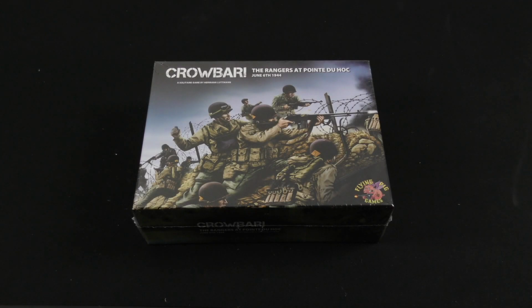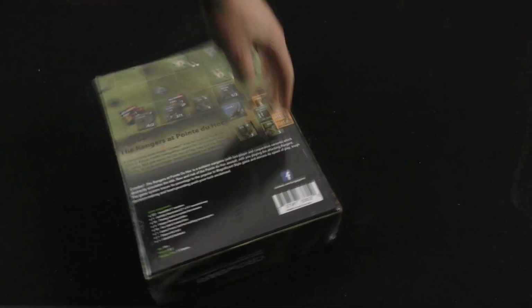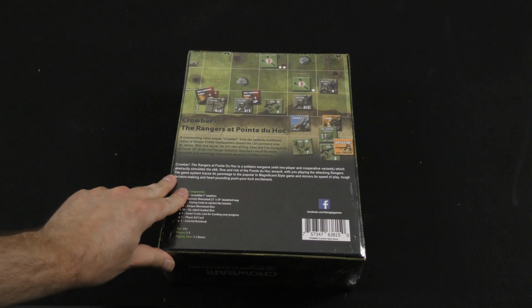Hey there everybody, it's Mike DeLisio with another Dice Tower Daily Unboxing, and today we're going to be taking a look at Crowbar, The Rangers at Point du Hoc, June 6, 1944, a solitaire game coming from Flying Pig Games. Looks to be clearly a World War II game.